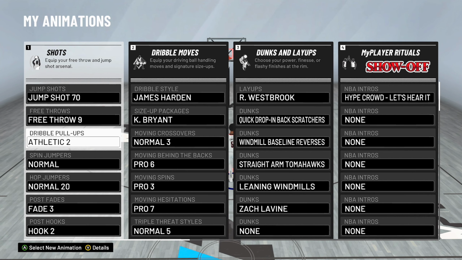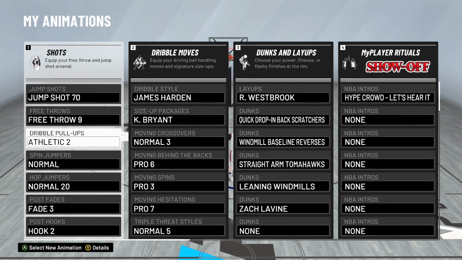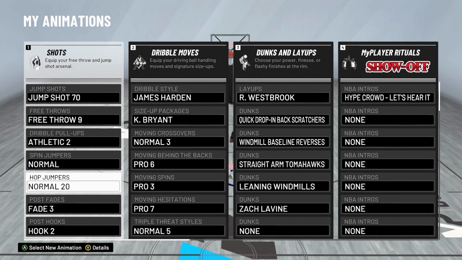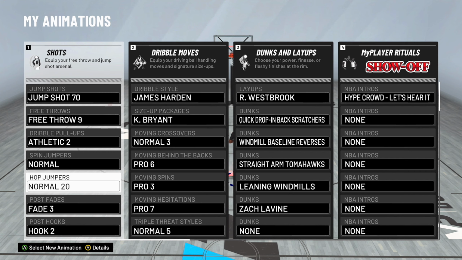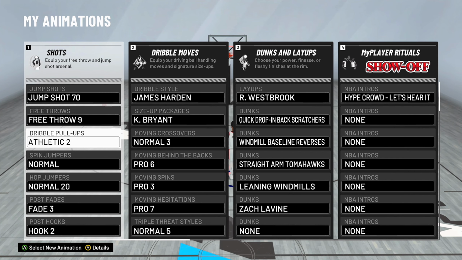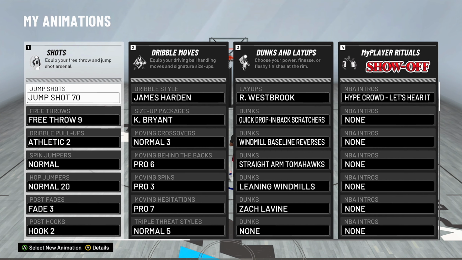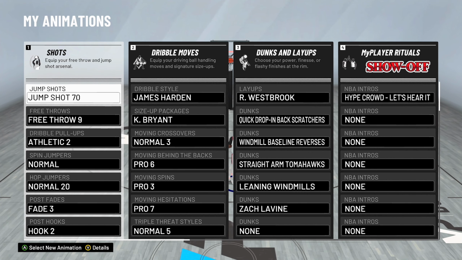Athletic 2 on my dribble pull-ups, normal 20 on my hop jumpers. Y'all know I did that video about the hop jumpers, and normal 20 was good for me. Didn't put a spin jumper on him because I don't think I'm gonna use that. I don't have shot create and takeover because this is a slasher. So spin jumpers, I don't think I'm gonna shoot that with this build.